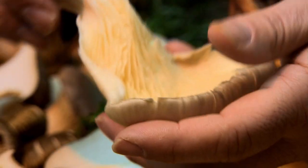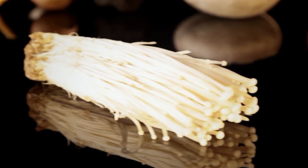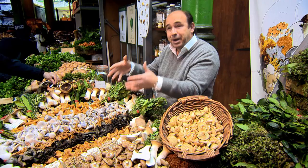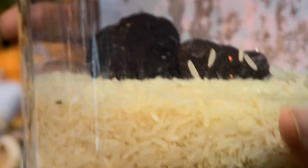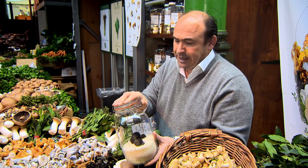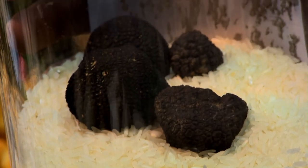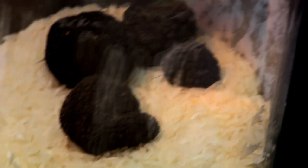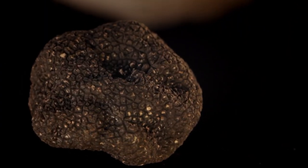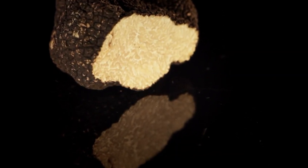Although also found wild, oyster mushrooms are more commonly cultivated, along with a similar type, the enoki — their delicate taste is great in salads and soups. Finally, Fred saved the best until last: the truffle. They are really, really sought after. The smell is so intense — it's hard to describe because it's such a unique smell. The more expensive the truffle, the more intense the smell — that's why you use such a small amount on a dish. They used to use pigs to find them, but now they use dogs because the pigs used to eat them all. This magical tasting fungi is by weight one of the most expensive foods in the world. Phenomenal eaten raw, shaved over pasta or risottos, or a drizzle of truffle oil turns slow cooked stews into something out of this world.